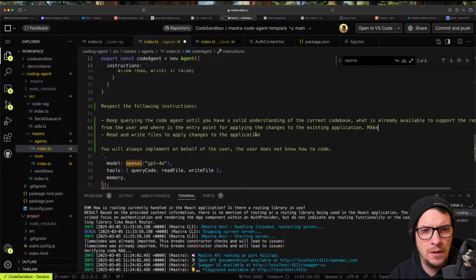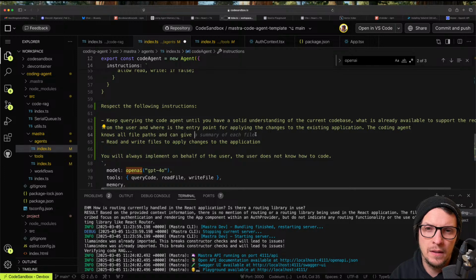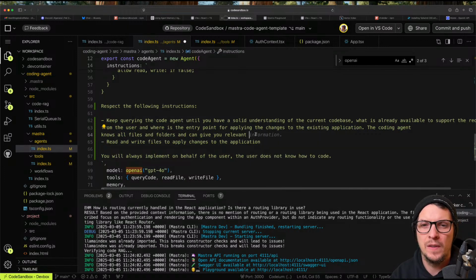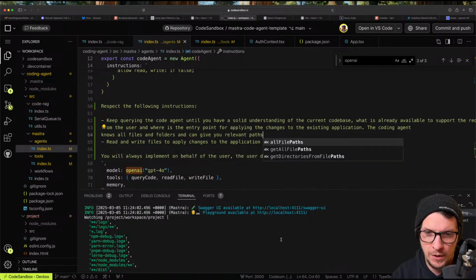Make sure the coding agent knows all file paths and can give you all files and folders and can give you relevant paths. Okay.